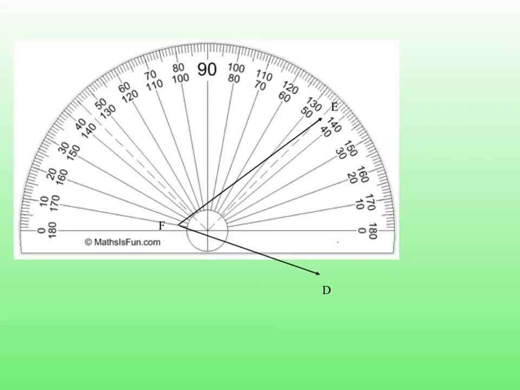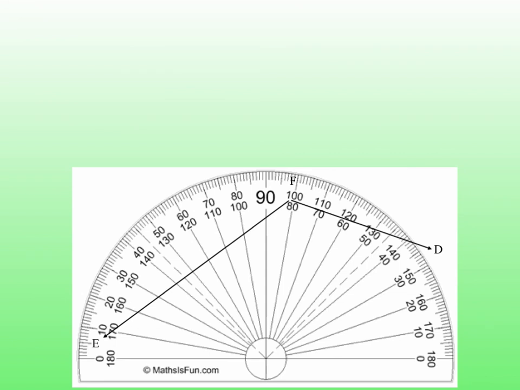Now, I do apologize. We'll go over how to do some more of these in class, because it looks like my angles and my protractors did not line up when I brought them in from PowerPoint and put them into this program. So again, just to refresh, we're going to want to take this vertex and put it right there. We're also going to want to turn our protractor so that this horizontal line falls on one edge of my angle, and I would just turn it so it falls right here. But again, we'll talk about this in class. The same thing goes for this example, because this one also did not come through correctly.